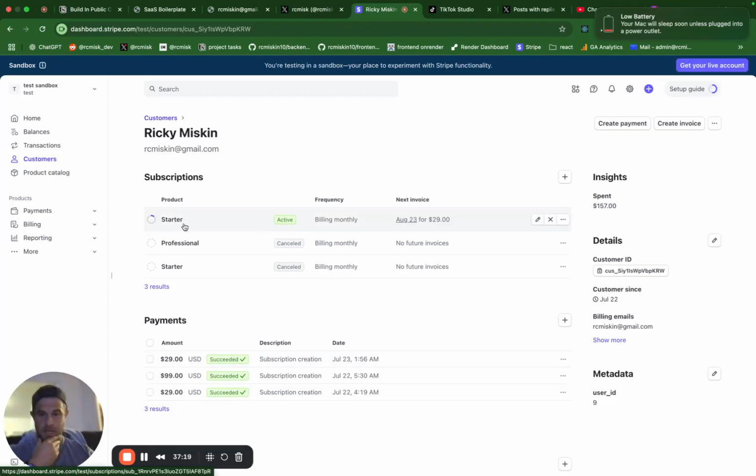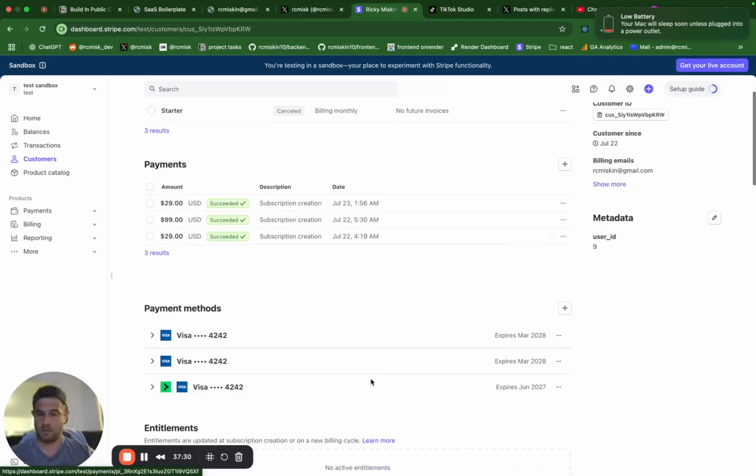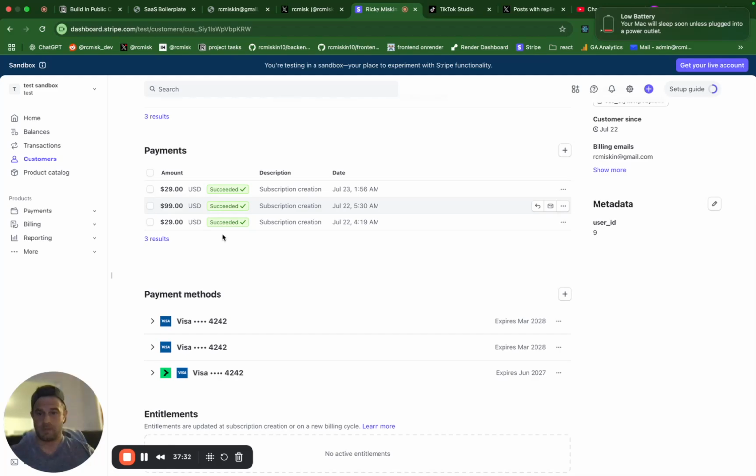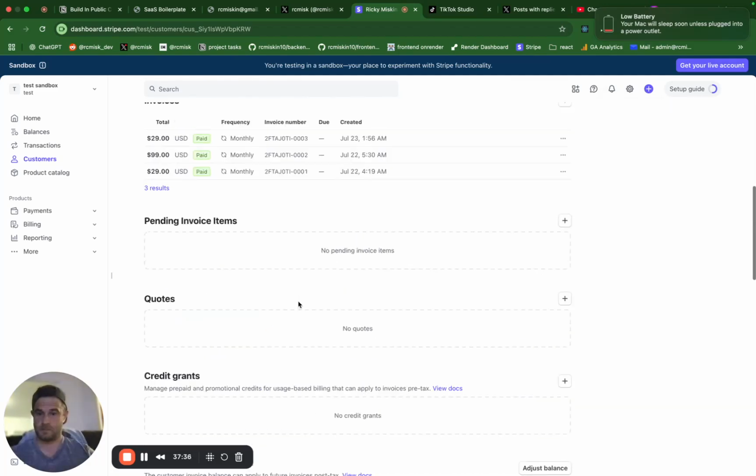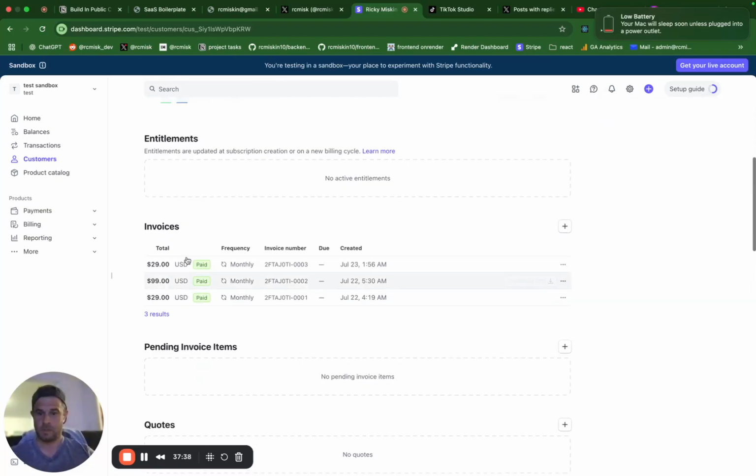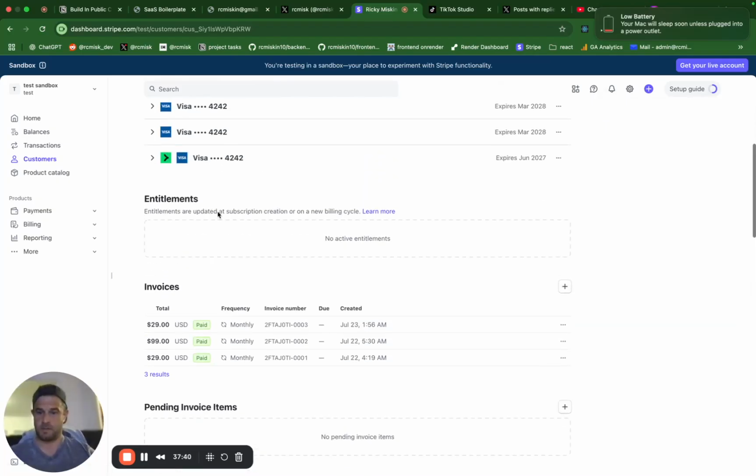Amazing. So it didn't add a new subscription, it just updated it to starter. Succeeded. And the invoice should stay the same. Oh yeah, these are the invoices. Perfect.